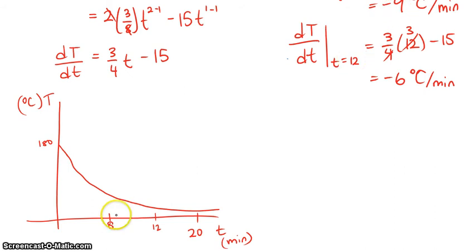So here at 8, we have a tangency here with a slope of negative 9, which looks right, and as we get towards 12, we're getting flatter at negative 6. Still a negative slope, but the one at 8 is obviously the larger negative, the more negative value for the slope.